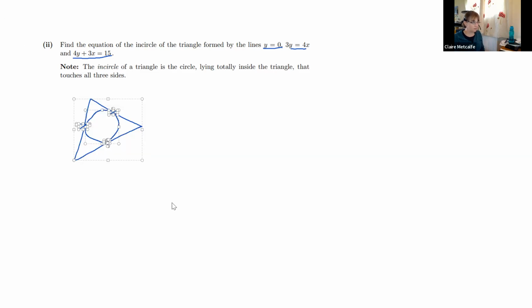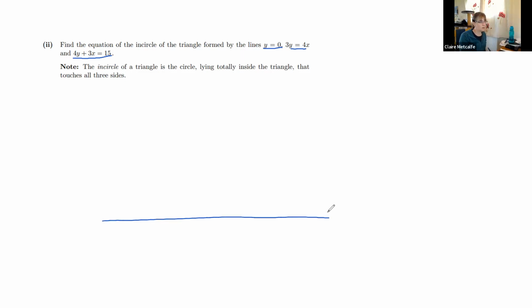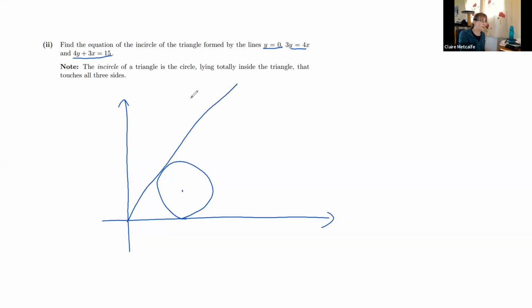Thinking about what we've done in the first part of the question, we were looking at circles which had a center at 2t, t, and we showed that they touched the y-axis, and then they also touched this line 3y equals 4x. Now, t can vary, and you might want to try doing this on GeoGebra and playing about with t and seeing what happens. t could be bigger, t could be over here, in which case you get a bigger circle, but it still touches those 2 lines. Or t could be somewhere between these 2 points, and you get another one.